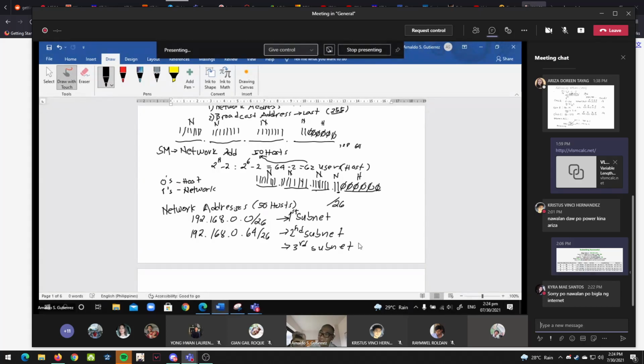Nagke-create kasi tayo from our major pinaka-network, we're creating mga sub-networks. What's the next or the third subnet? 192.168.0, plus ka lang ng 64 niyan kasi alam mo na itong 1 na ito, itong bit location nito, which is 64, right? So, magpa-plus ka lang ng 64 plus 64. So, the next one is 128 slash 26.